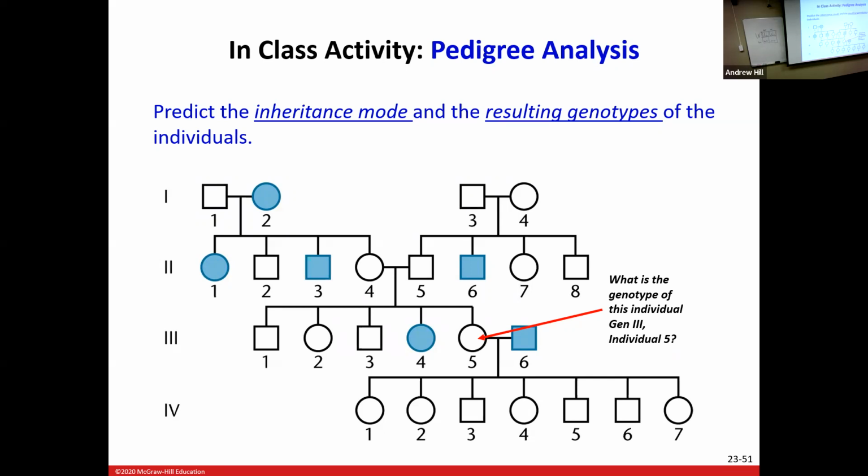Yeah, other than that, that looks good. When you see an individual here that's affected, these are great, you don't know. As soon as you see individuals that are affected and others are not affected, you know the parents have to be heterozygous, right? So they have to be big A, small a, big A, small a. Same thing here, one kid's affected, these kids are unaffected. So you know for certain these parents have to be big A, small a, big A, small a.